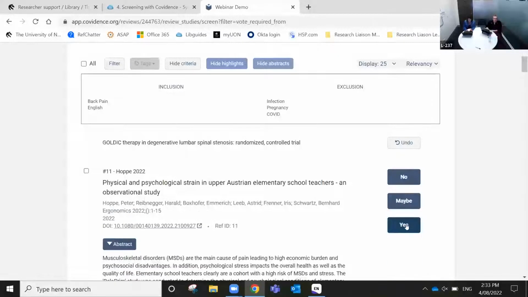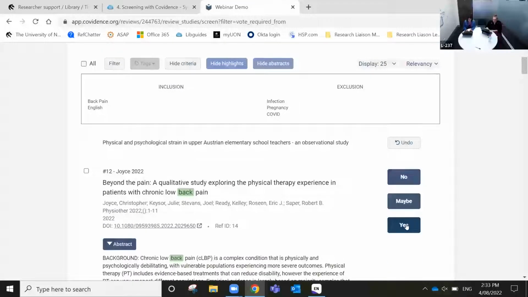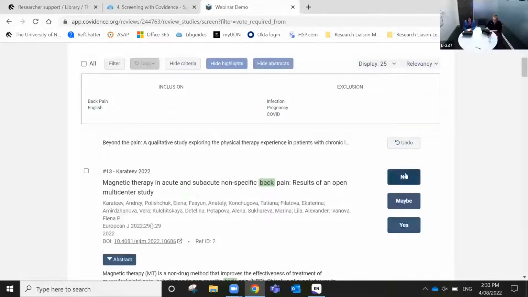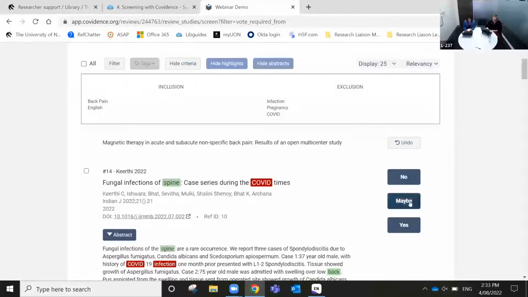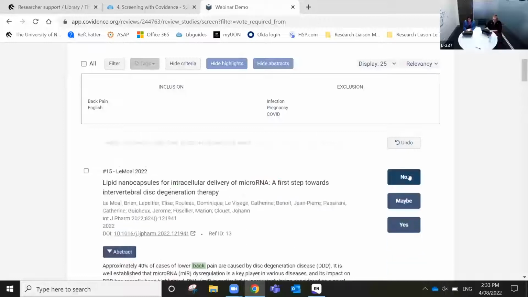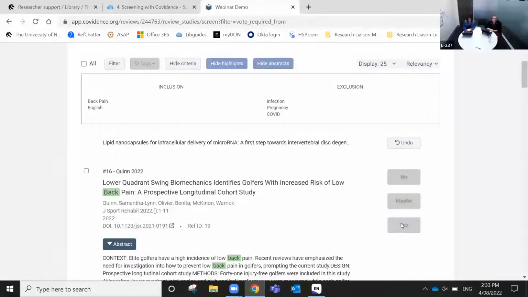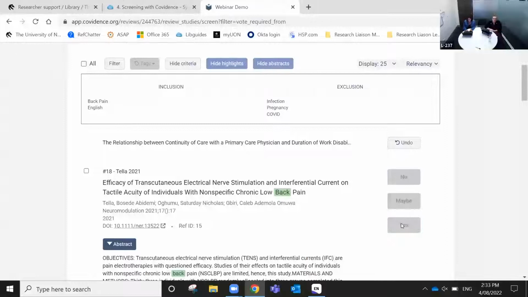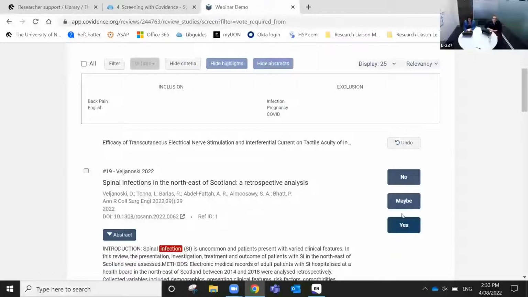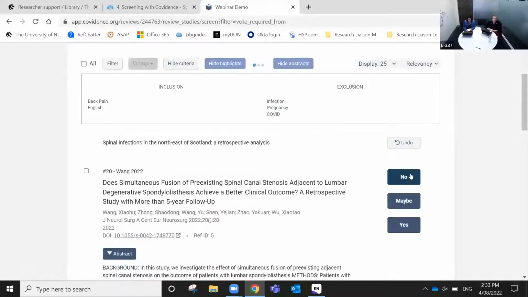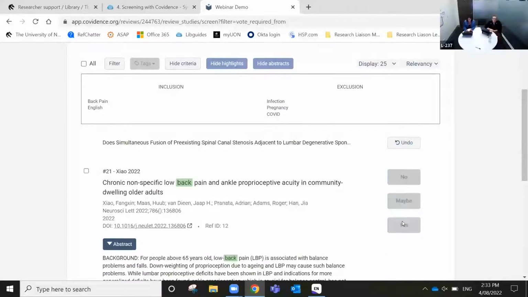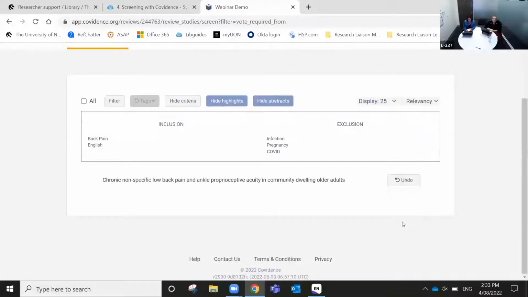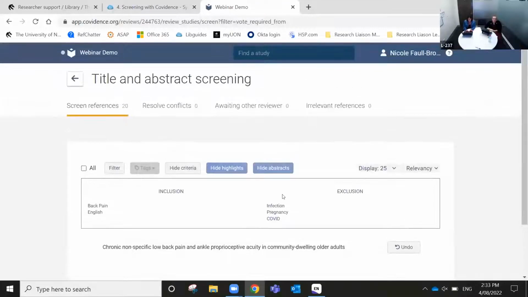So you can see it moves through pretty quickly. Okay, so they're all done now.